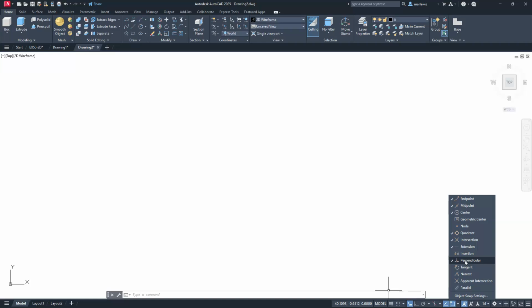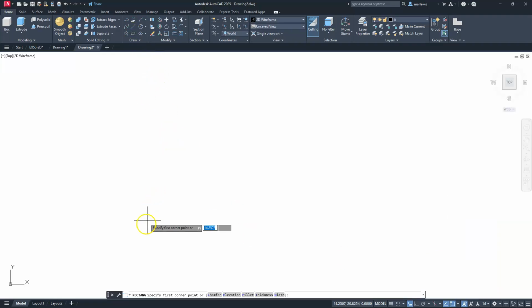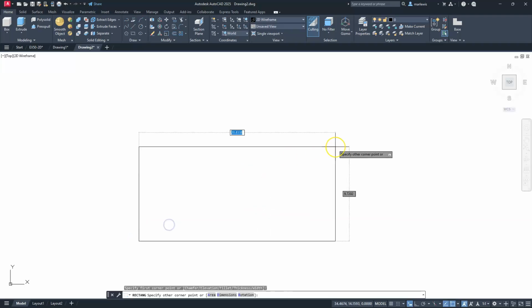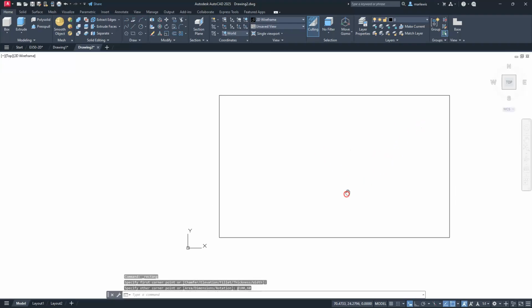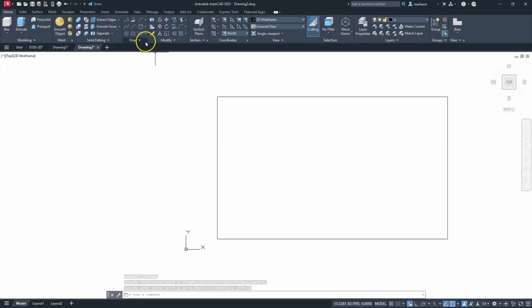All right, this is going to be super easy and simple to make. Probably one of the easiest 3D models that you're ever going to create. We're going to start off by creating a rectangle. I'll click a start point, and then I'll tell it the dimensions of the other corner. So it's going to be 100, 60. All right, let's zoom out. Let's do an offset. So I'll use the offset command. Give it a distance of 2.5. And then I'll offset this to the inside.